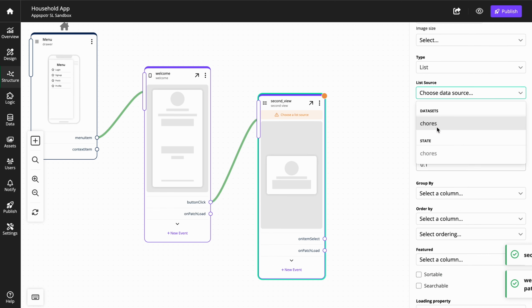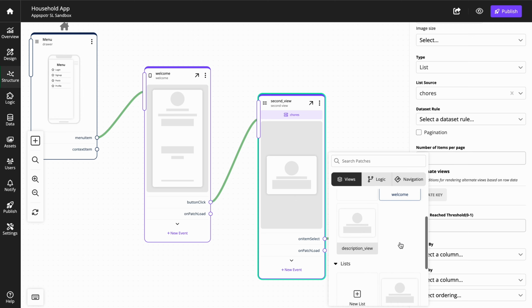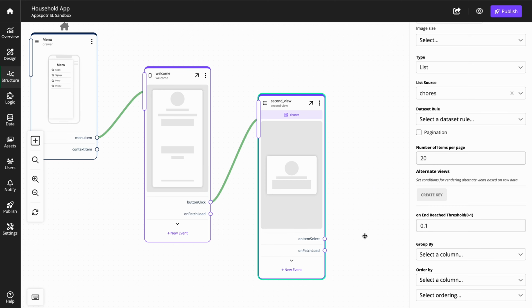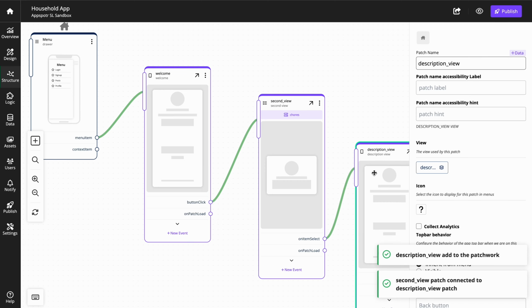Now set the list source of second_view to the chores dataset with default multi-read as the rule. Finally, connect second_view to description_view. In the Properties mapper, select second_view/description to link them.